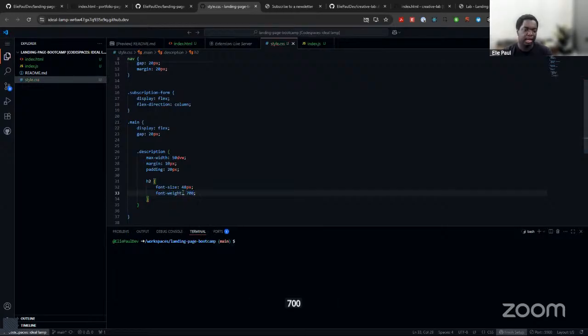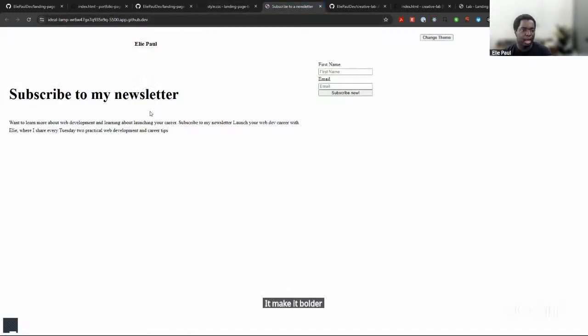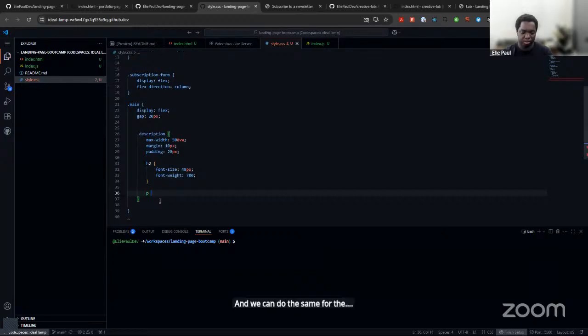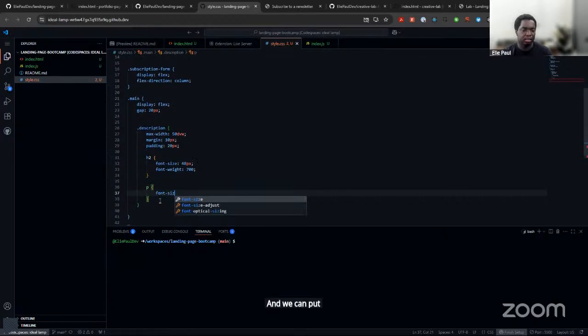The font size makes the text bigger and the font weight makes it bolder. So now you can see how this is bigger and stronger in terms of how it looks. And we can do the same for the description, the paragraph. We can put the font size bigger also.